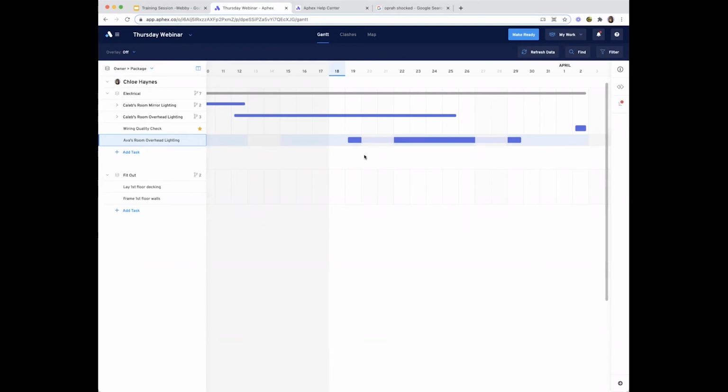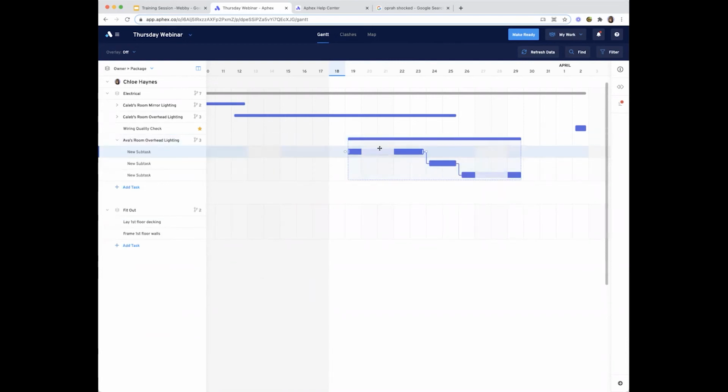So to break down a task, all I have to do is right click, hover over breakdown, and then move my cursor to indicate how many subtasks I want to break it into. For this example, I'm going to pick 3, and you can see they automatically get broken down and sequenced out in a chronological order. The next key thing to do here is to name your subtasks. It would get pretty confusing pretty quickly if you ended up creating a project with sort of 1,000 rows of new subtasks. So I'm going to call these bracketing, wiring, and installation.